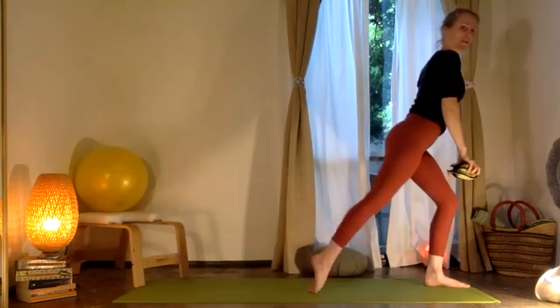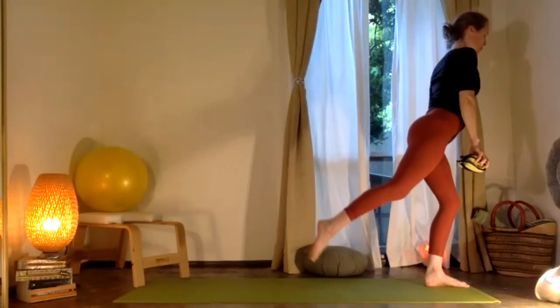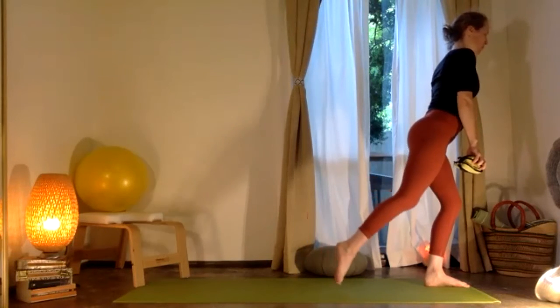And now from here, take the back foot, weight into the front foot, and we'll go 10, 9, 8, 7. I know what I messed up. I can fix it. Si se puede, 3, 2, 1.